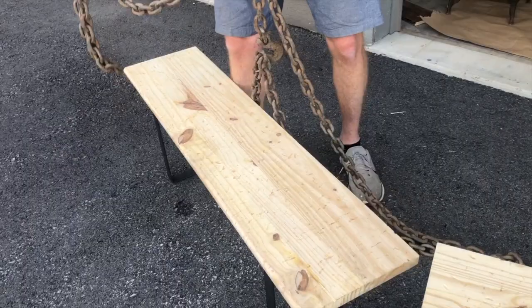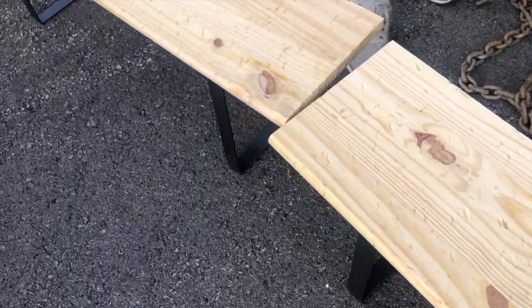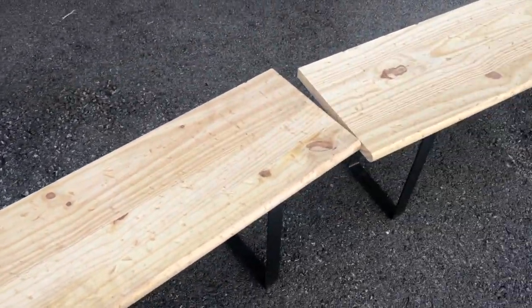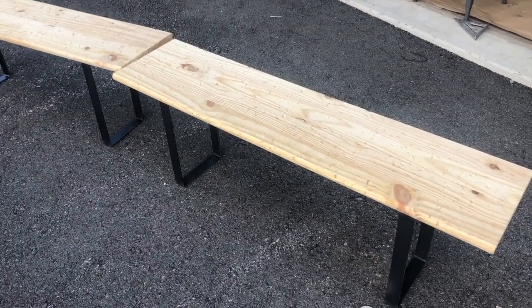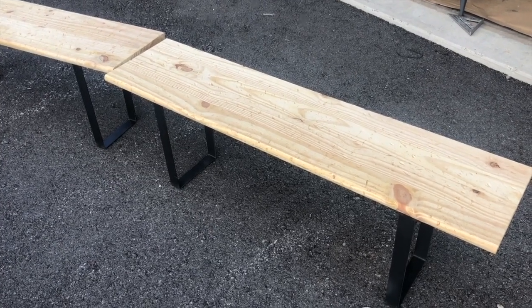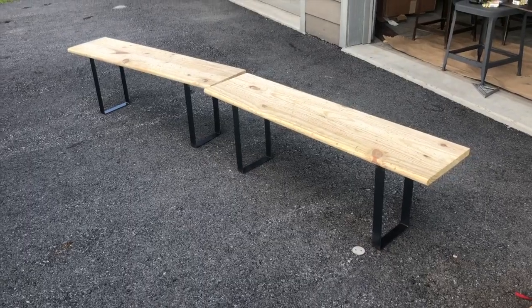You can see it leaves some of the rust. Careful, don't get your leg. Get some of the rust in there. So when I go ahead and stain it, it's going to look good. It's going to get into the grooves and stuff and look vintagey.